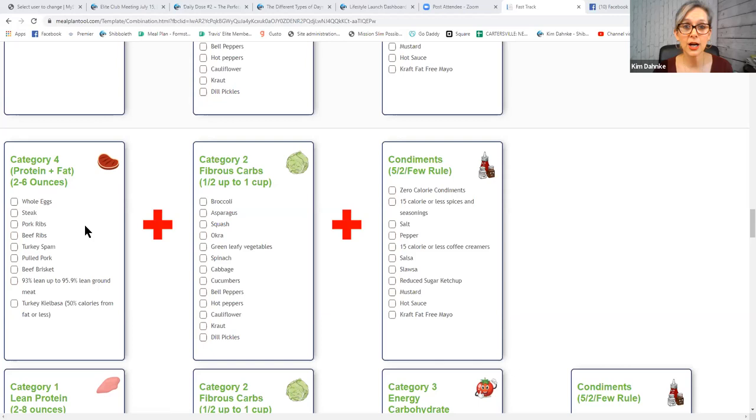This is where I do a lot of steak and broccoli, or steak and green beans. If I'm at a restaurant and I want steak, I know better than to order it with an energy carb — the potato it's typically ordered with. So I order my steak with broccoli, which gives me a great fat-burning meal. Any meat at a restaurant needs to be considered a category four protein plus fat, because even if it's a lean protein at home, restaurants more than likely have not cooked it in MCT oil, adding fats your body then has to deal with.